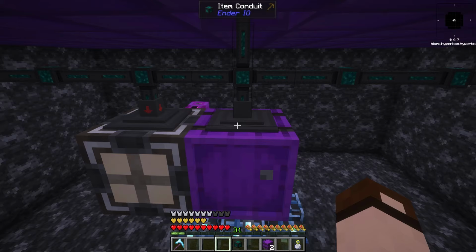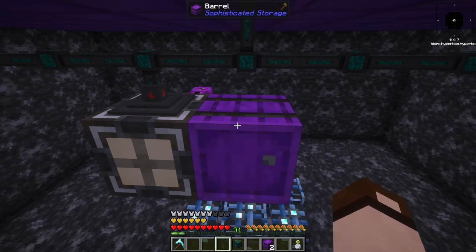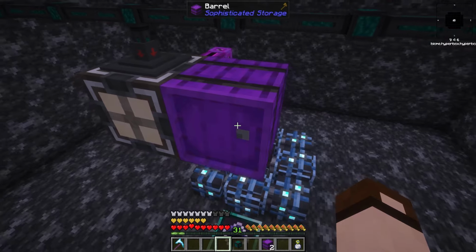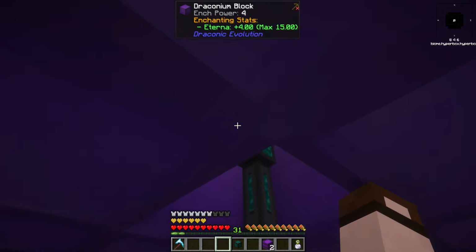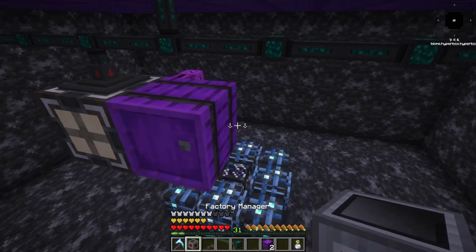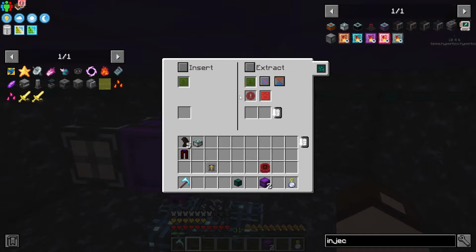This one, it's not going to be hooked up at all. So when we make a pattern, it's going to dump everything in this chest. But I need one item, the first one, to go to the fusion core in the center. And that's where Factory Manager comes in, because it can do this quite easily.